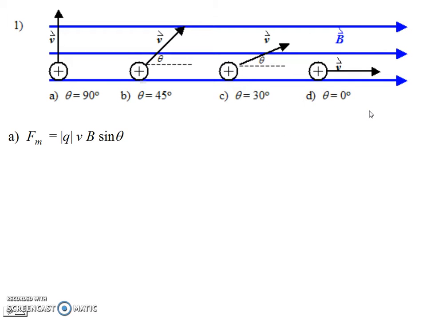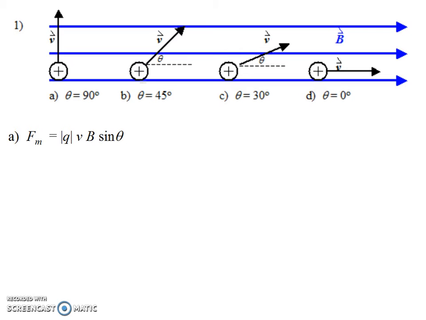Of course, we're going to be using qvB sine theta. It's the only equation we have. But we're really just changing the angle every single time. So once you write out the work for one, you really don't have to show the work for all the others. You know, in class, you just want to get things done, just crunch some numbers, get a sense of the numbers involved, and then we'll come back and talk about the answers as well as the right-hand rule. So right now, just do the math, then come back to see the answers.